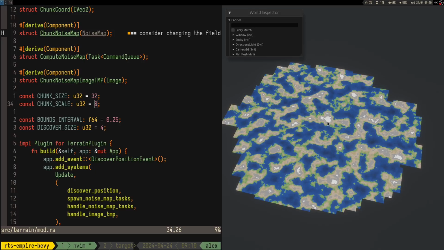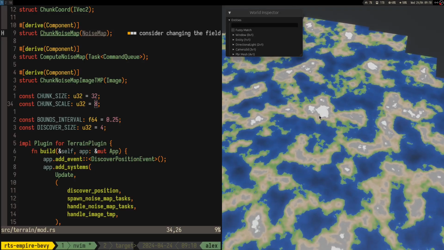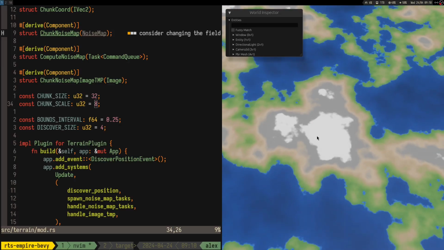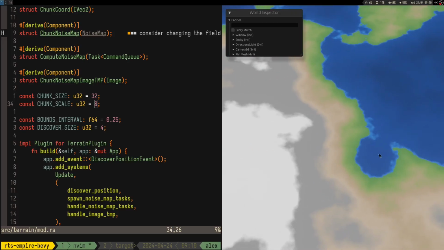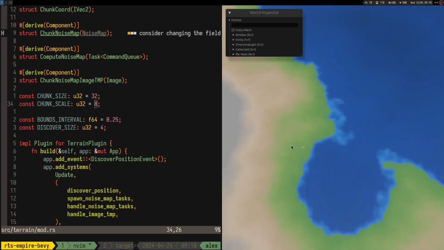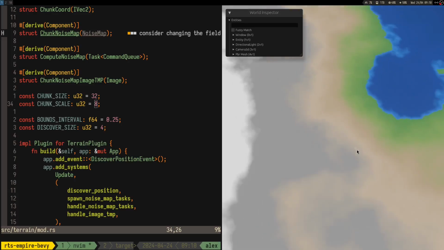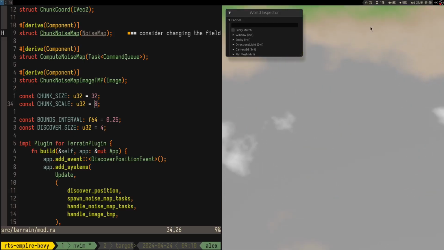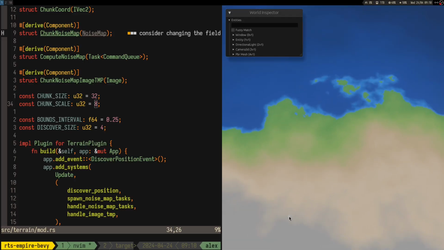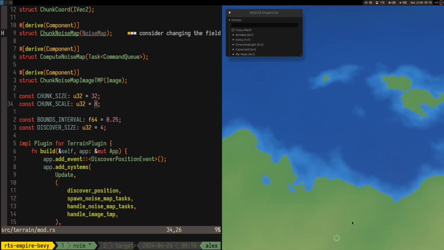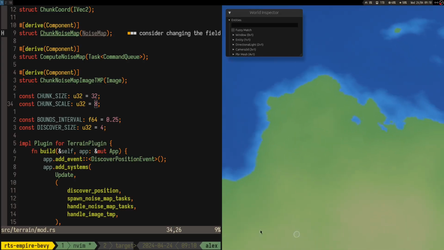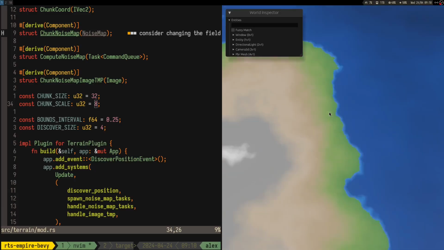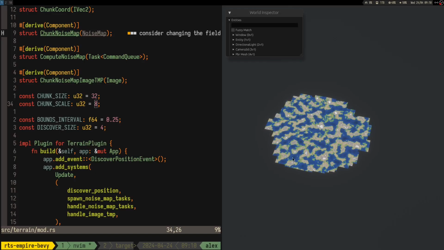But instead of mountains we'll have big rocks that you can mine. So probably we'll change the thresholds. Since the zoom level is gonna be something like this, it's gonna be fine. It's gonna be really hard to explore this kind of map.